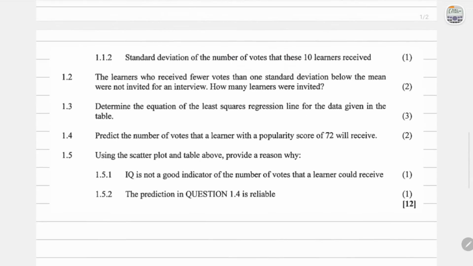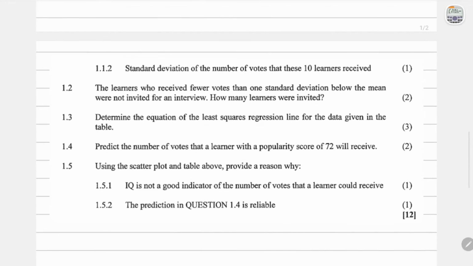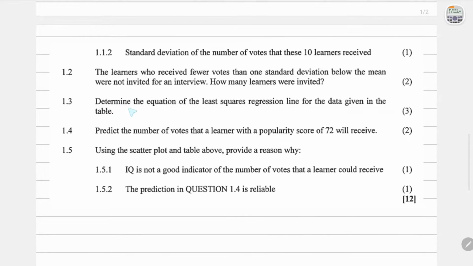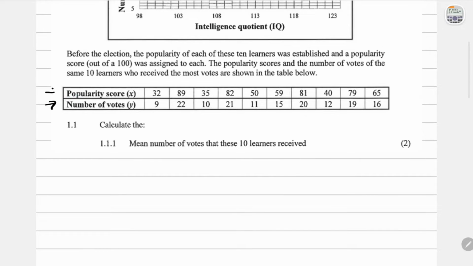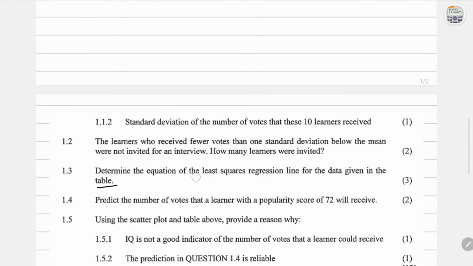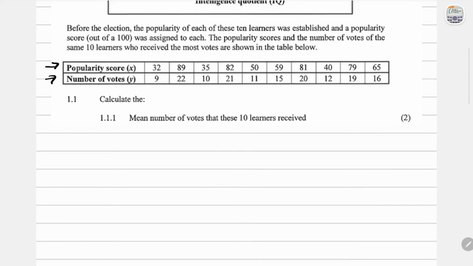And if you keep going on, you have to check, does it introduce any of these variables, the intelligence coefficient and the popularity score? So if we look, we see actually that there's one that asks for the least squares regression line, but they say for the given data in the table. So it is best to actually fill in both of these so that we can just kill two birds with one stone, really, and just get through this quicker than we would have to. We don't want to have to put in information twice.